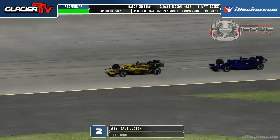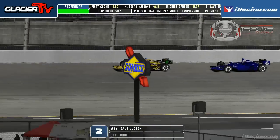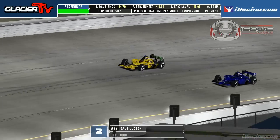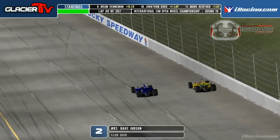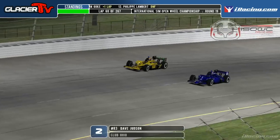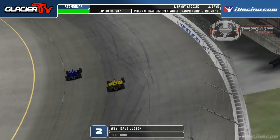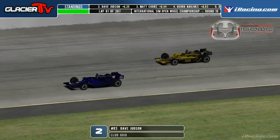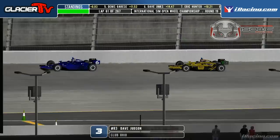Oh yeah, he's looking great in traffic right now, but I'm sure he's not being as brave as he could be, considering what just happened getting on pit road. He's not sure what the car is going to be doing, how it's going to handle, how it's going to change, and he's probably just kind of, I don't want to say sandbagging, but he's probably not giving it his all just to be safe. And he is down to the inside once again of Dave Judson. He will complete that pass as we complete lap number 60 of 267 here at the Kentucky Speedway.